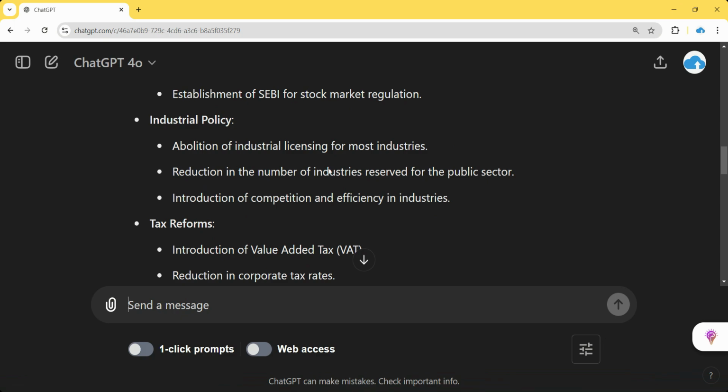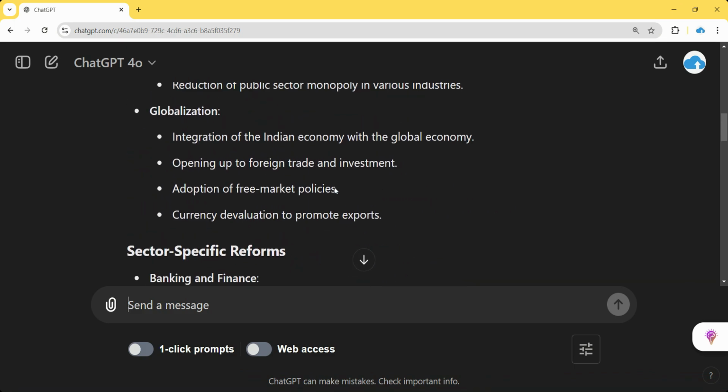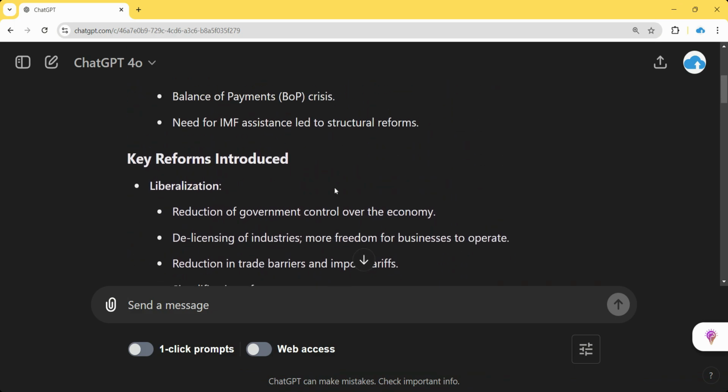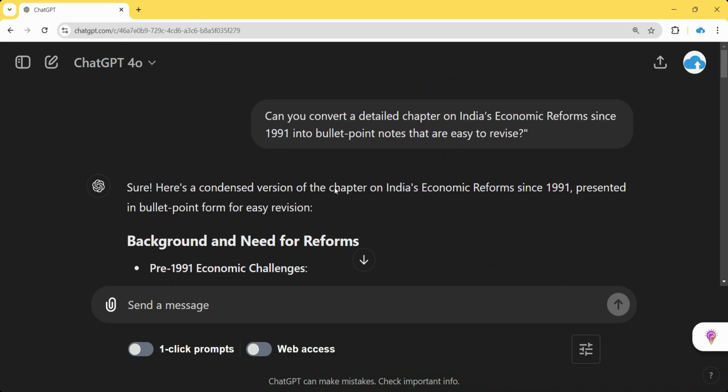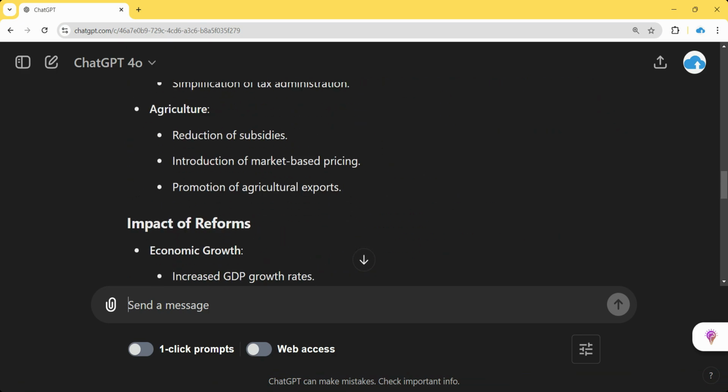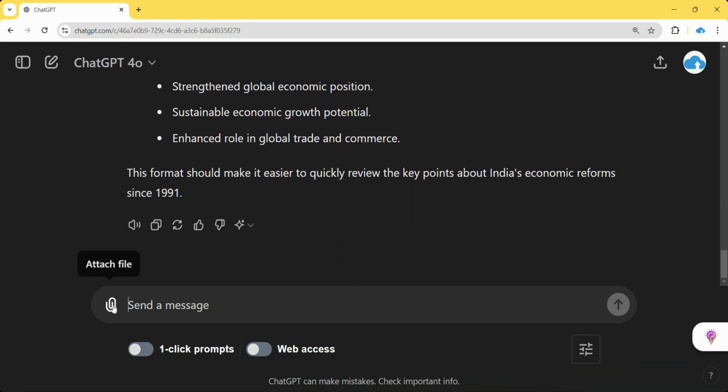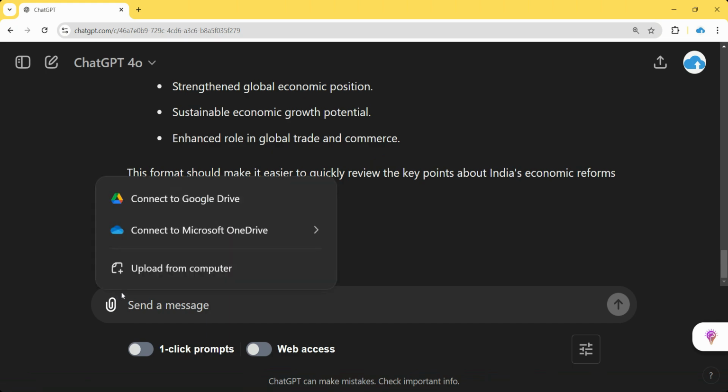I hope you got this point about how to generate notes from a vast, dense text. Now I will show you how to import a textbook into ChatGPT and how to convert a long chapter into smaller points, smaller notes.